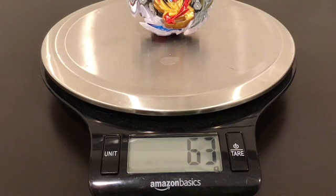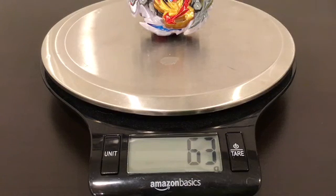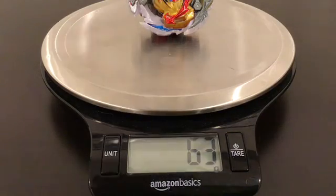I mean, we can upgrade this, obviously, to Rage, Spriggan, 3A, maybe Ultimate Reboot Dash. But when we get Rage along with this, that's going to be way heavier than this. And if we don't get around to getting Rage along with this soon, I'm definitely going to be getting Goku from the Tempest Dragon triple booster set, and we can use that to upgrade the weight. So yeah, definitely some upgrades.